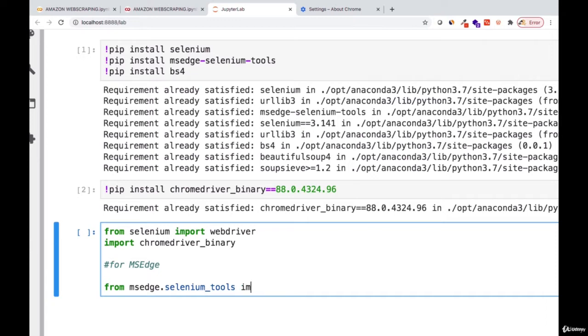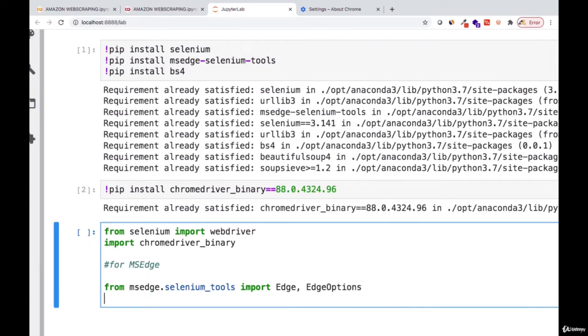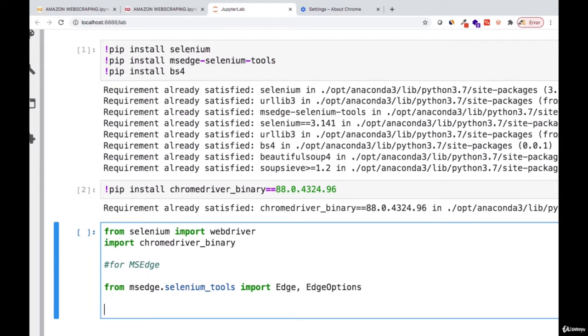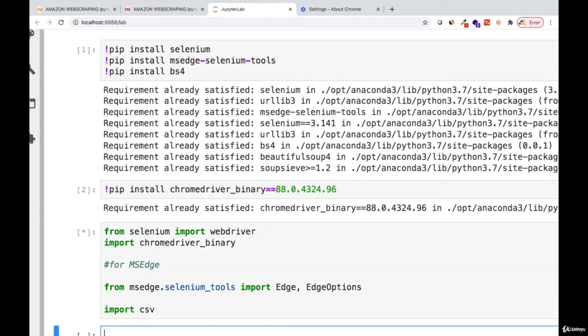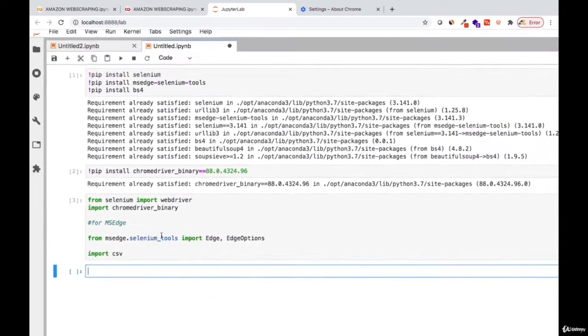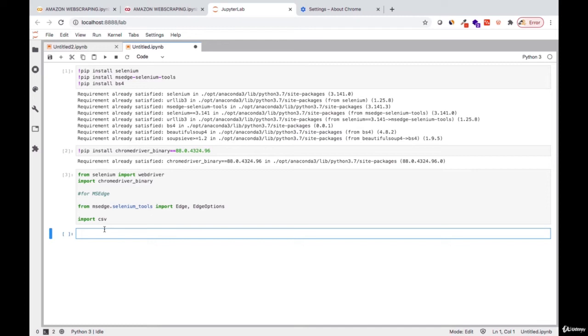Then after you do that, you can import Edge, and you can also import EdgeOptions as well. That's what you need to do. I think that's pretty much it. Let me also import csv because we can use it later on. Let me run this and see. All good over here.